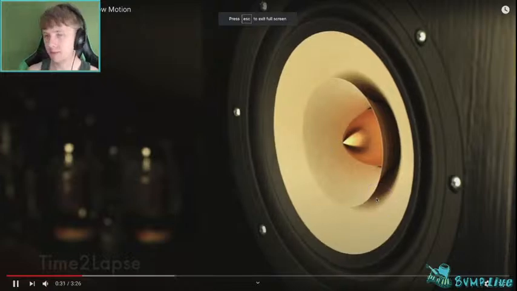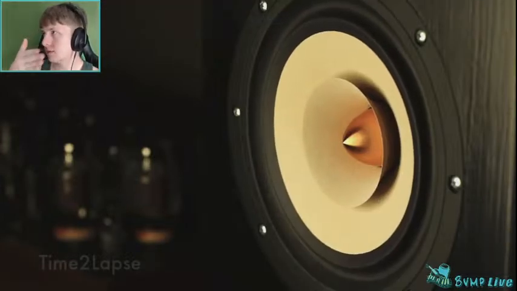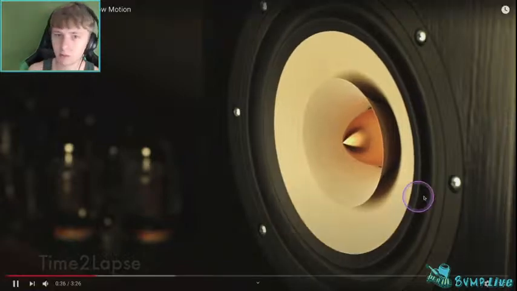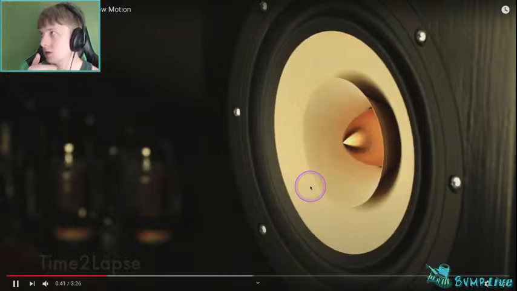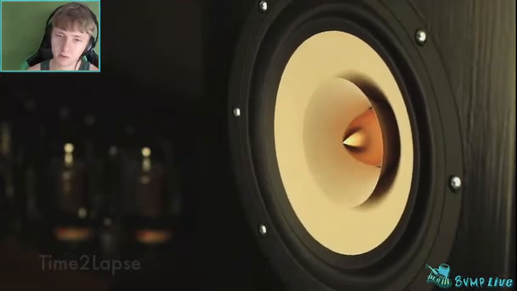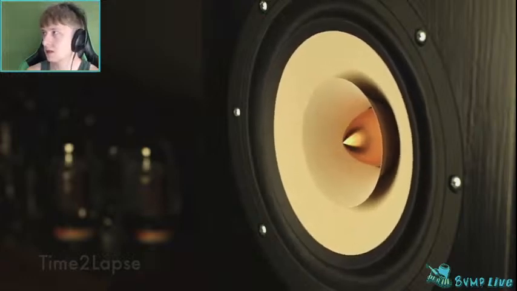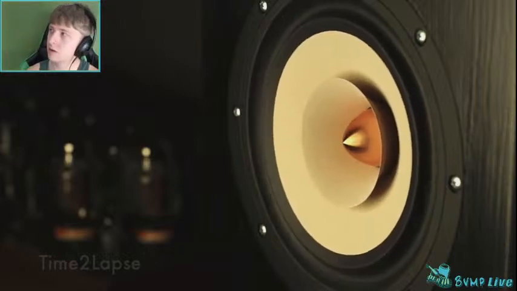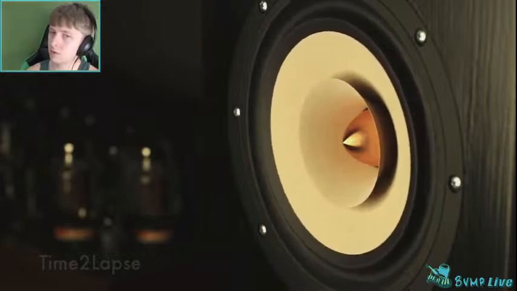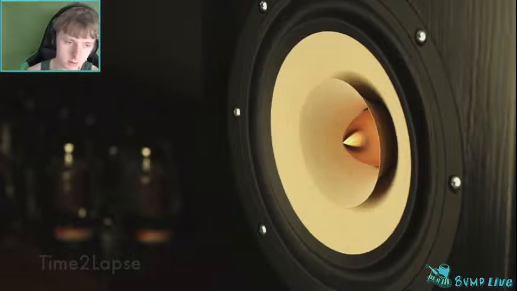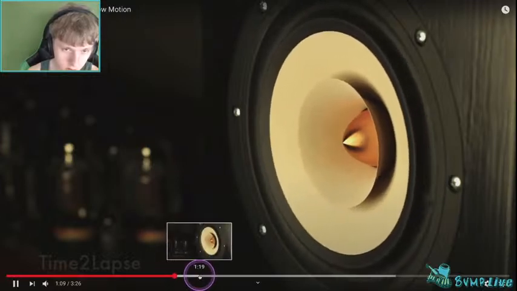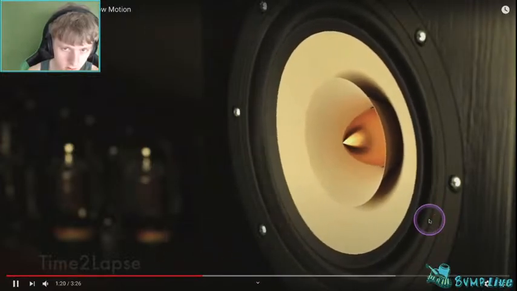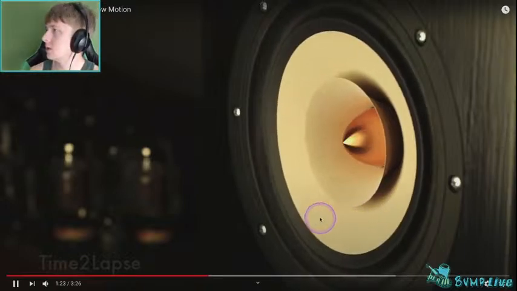So here you can see what's called the diaphragm in the middle of the speaker box, moving back and forth in a certain pattern. So this one looks like it's playing, oh, that's moving a little faster, and then it seems like it's going all over the place. This is because it's playing a really complex waveform. Oh wow, that is strange. But yeah, that's what a speaker diaphragm looks like.